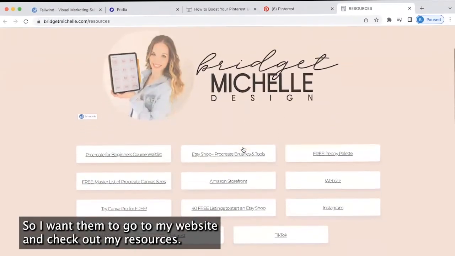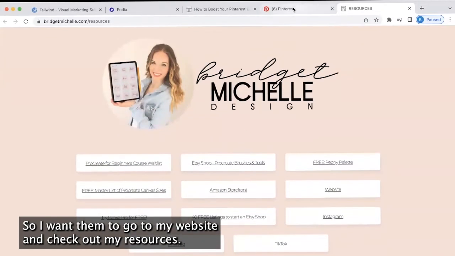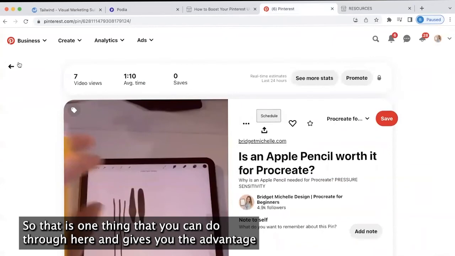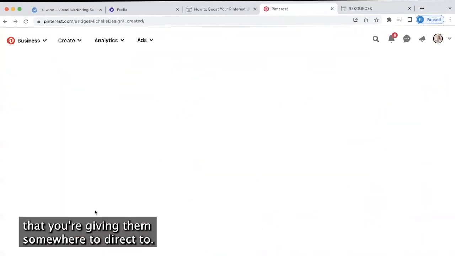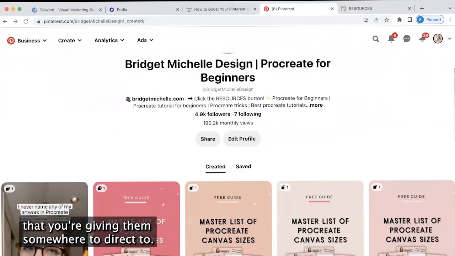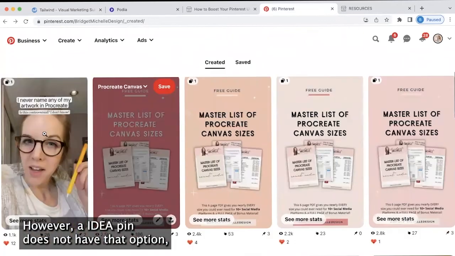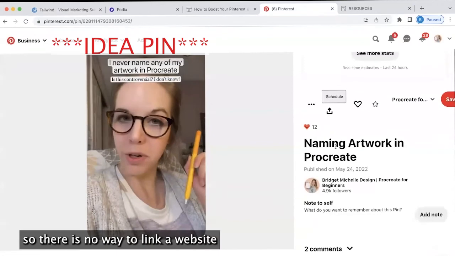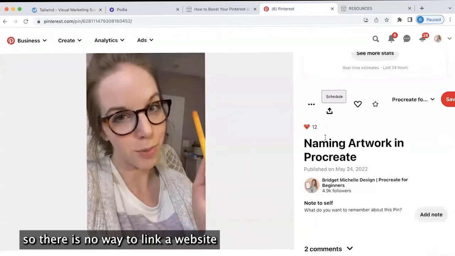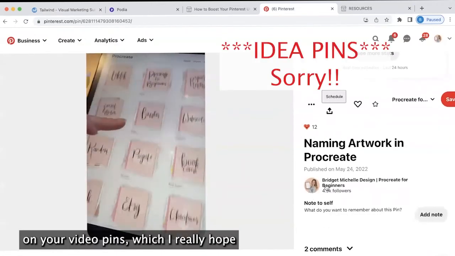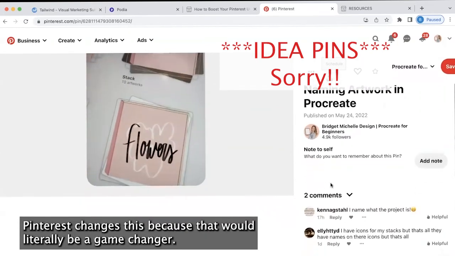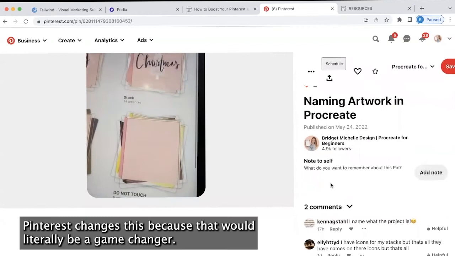So I want them to go to my website and check out my resources. That is one thing you can do through here, and it gives you the advantage that you're giving them somewhere to direct to. However, an idea pin does not have that option. There is no way to link a website on your idea pins, which I really hope Pinterest changes, because that would literally be a game changer.